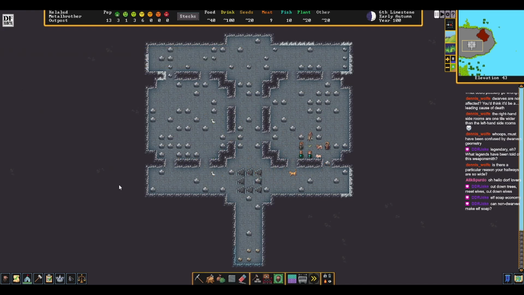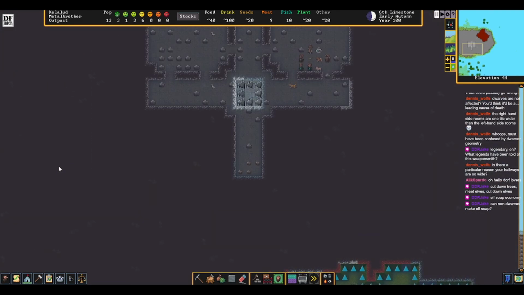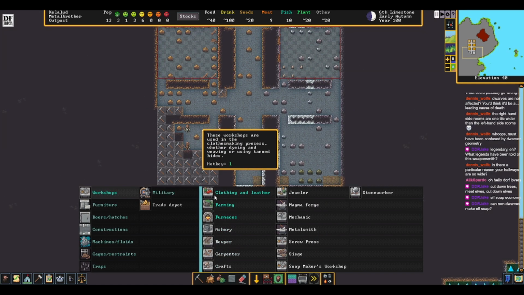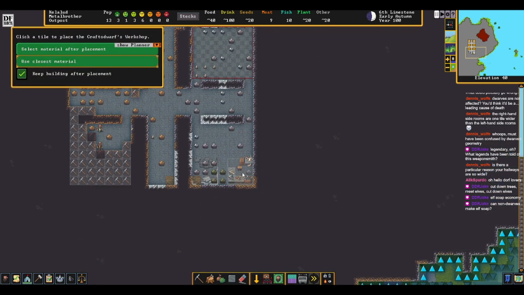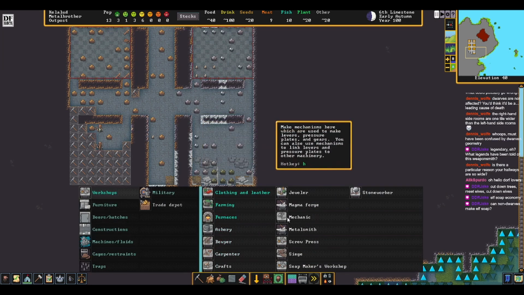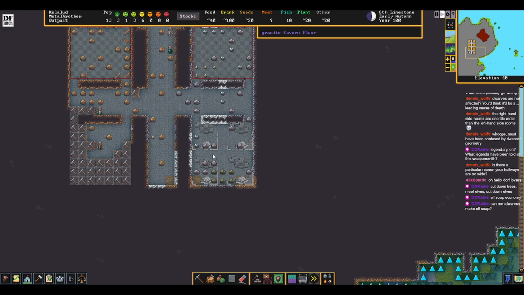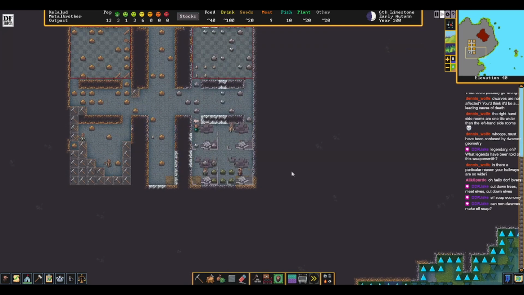We want to pause the game. We want to go to our workshop level here. And that's great. So we want to go to workshops, and we want to go to crafts dwarfs. Let's get a couple of those. We only need a couple of those. And we also want to make sure that we've got 2 mechanics. Mechanics workshops are very important. But we're not going to need many mechanisms just yet, but we want to make sure that we got those on the way.